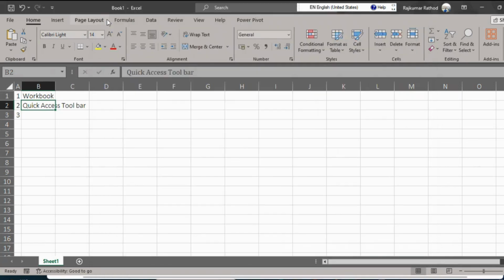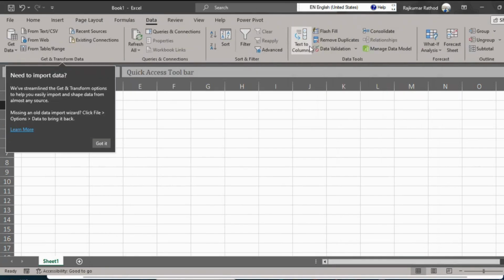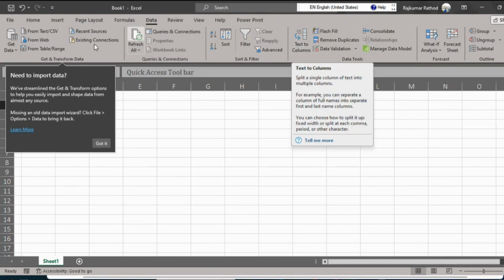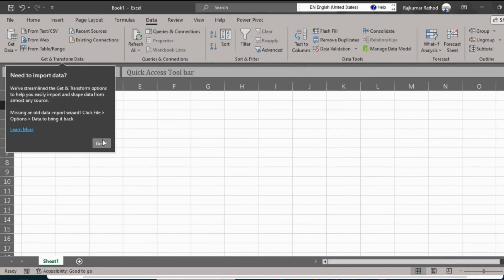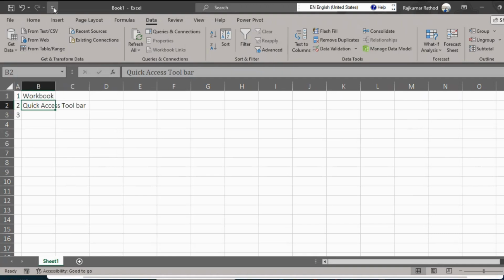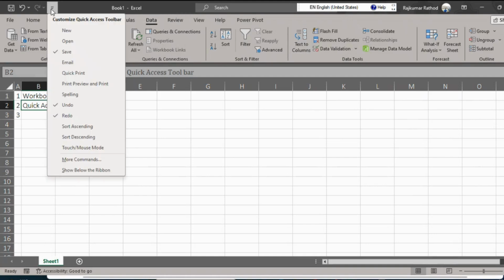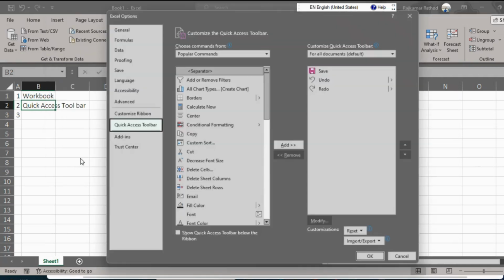If I go to the data tab, I can see text to column. So you can search tab-wise also.